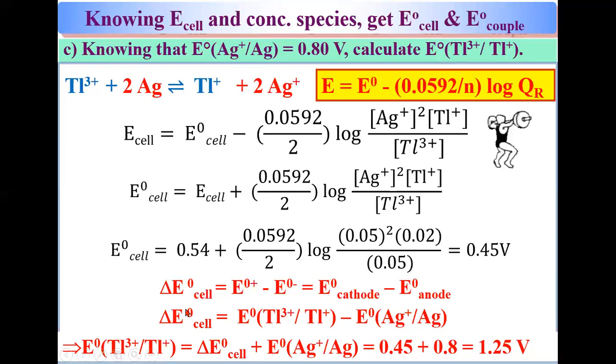And you're done. Notice, why did I call this delta E naught? Again, I'm calling it delta E naught because I'm using this delta E's. Don't be confused. This delta E naught is the same as this E naught of the cell. It's the same number. Just when we use Nernst, sometimes we put it in terms of the E of this reaction.